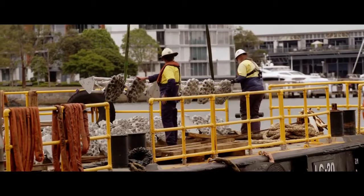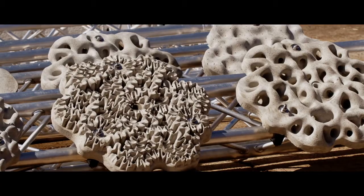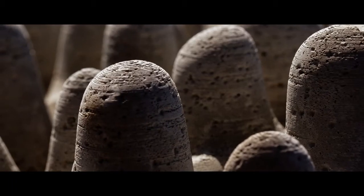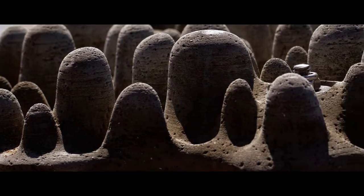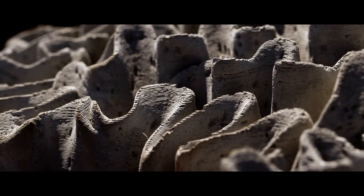One of the things we're really keen on doing is trying to make sure that people don't just look at the surface of the water, but really have an understanding of its health and well-being below the surface. So we've designed panels that mimic natural rock pools. We've got panels that mimic the holdfast or root systems that you would find on a natural kelp. We've also got panels that mimic sponges, and we're trying to recreate the natural complexity that we find in oyster reef, which is one of the main habitat forming species that we've actually lost a lot of from New South Wales and globally as well.